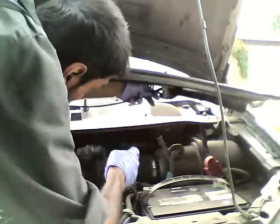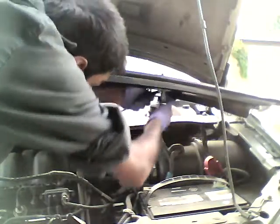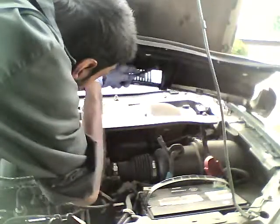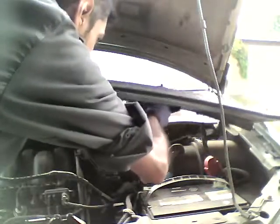Little windshield washer, whatever shoots the water. So this is the pipe for it. Just gotta unhook it. Just pull it. Before you start working on your car, make sure you unplug the battery. That's the most important thing, you always unplug the battery. Always.